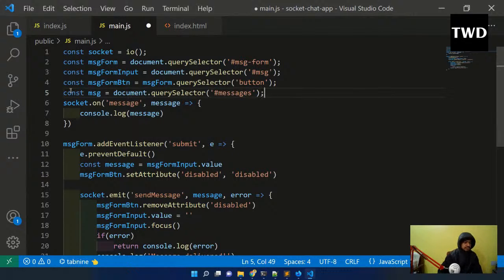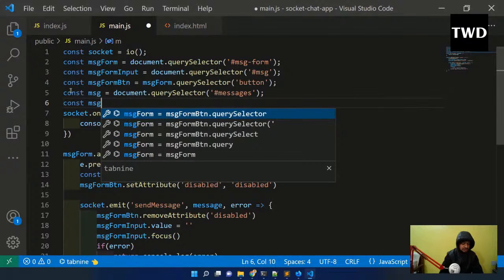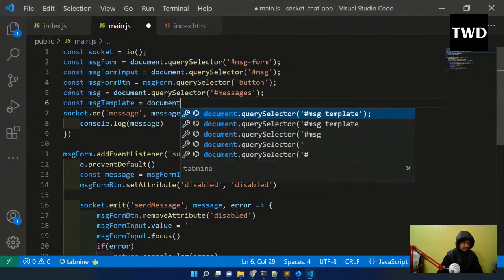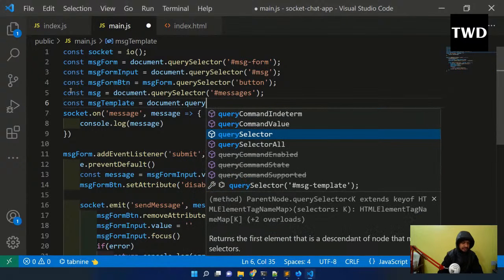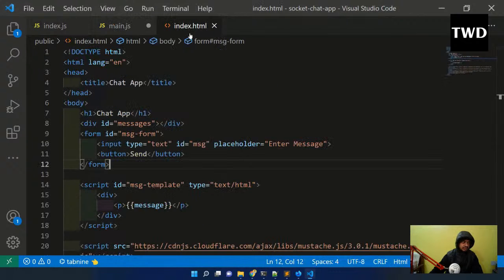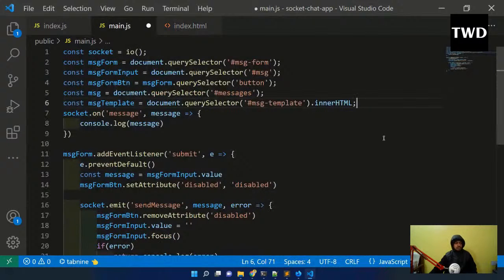We need to create the message template when we are using Mustache. msgTemplate equal to document.querySelector msgTemplate. This msgTemplate is the id msgTemplate which you have just written. So we are selecting this and taking its innerHTML. Okay, so this is how we do the Mustache thing.